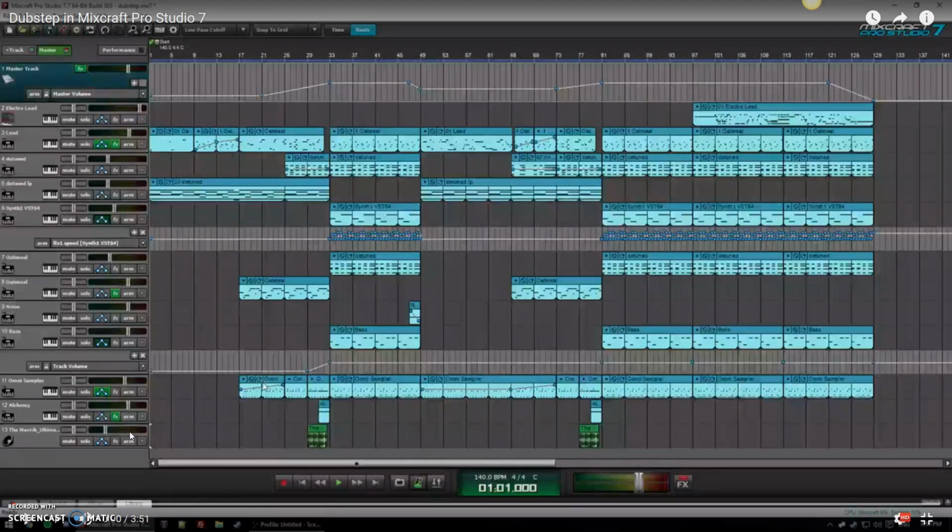So what I have for you up here on the screen is an example of an EDM song made in Mixcraft. Now, if we look over here, we can see that we have a lot of MIDI instruments. So this person has created a lot of this music themselves. But we can also see they brought in some loops down here from our loop library. You can use a combination of these things.